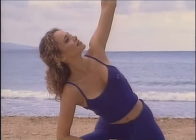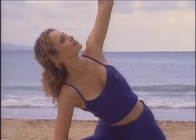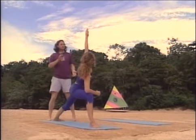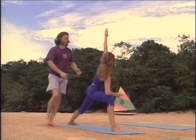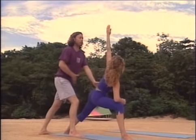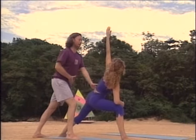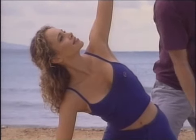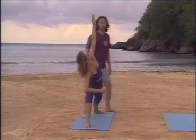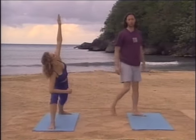Now take your awareness, though, to whether or not you've brought the spine into the pose. Use the legs to do this. Tuck the tailbone down. Nice. Then the back of the body gets nice and long. You feel more stability in the front of the body. The legs are extending away, pressing into the mat in either direction. Take a full breath in, and again a full breath out.